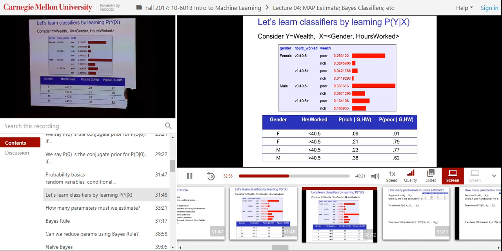In fact, the sad thing here, as you can see, is that even without asking you the question, I can probably say you're probably poor. All right, but you're not as poor as that female student who walks in who works less than 40 hours a week. They're even more probably poor. This was old data before the world started. It's still true, but it's hopefully getting less true over time.